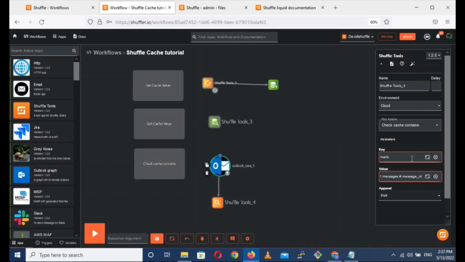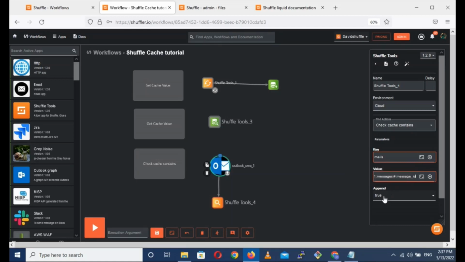So ideally, the reason why we are setting append as true is because if this email exists in this cache, with mails as the key, we don't want it to continue to further executions. Say we're building this for a phishing analysis and we have plenty of steps. We do not want to create an endless loop. That's why we have to cache the emails, and if they exist, they won't rerun endlessly. Okay, let's run this.